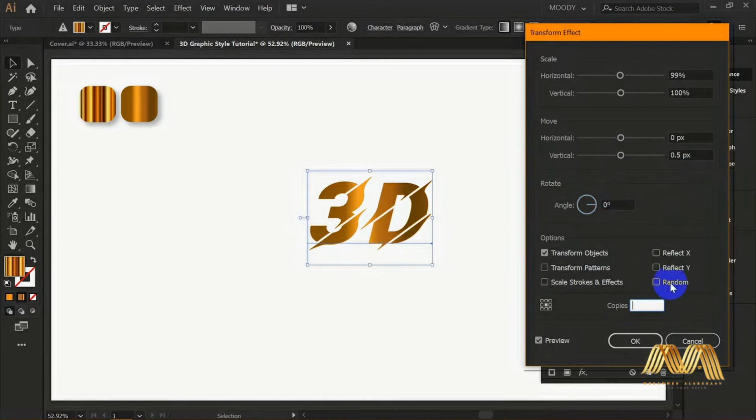The number of copies here decides how thick your 3D is. So the bigger the value, the thicker the 3D. I will just start with, let's say, 10. We'll try 15 copies.